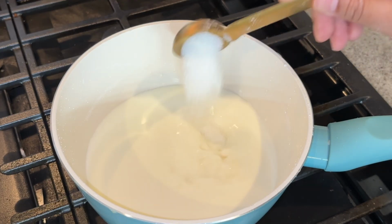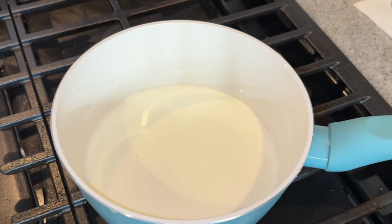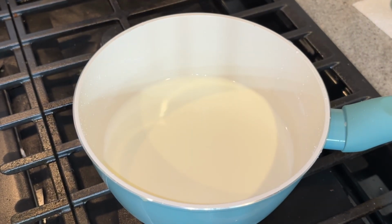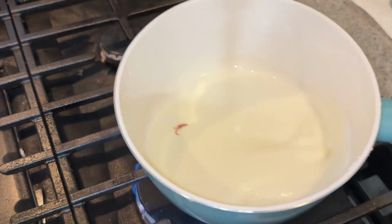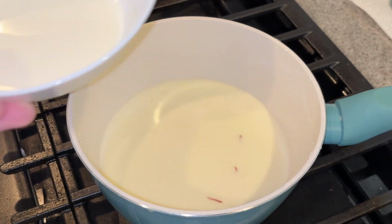Now, the next thing that we are making is custard. If you already know how to make a custard, you can go ahead and do it the same way. You don't have to follow this. I did not have custard, so I'm making it from scratch.